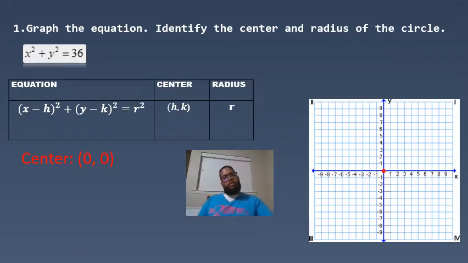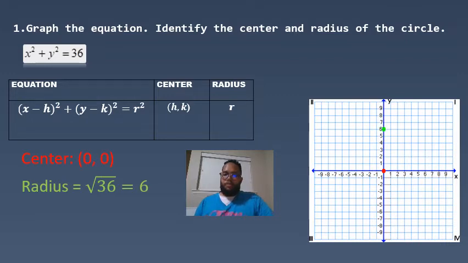There it is. Now let's find the radius. It equals 36, so 36 is r squared. So if I want the radius r, I'm going to take the square root of 36. So radius equals square root of 36, which is equal to 6. So what I'm going to do with that, in order to graph my circle, I'm going to go 6 units up, 6 units down, 6 units to the left, and 6 units to the right. Now the only thing left for me to do is to connect the green dots in as best as a circle as I can. I have a computer, so that gives me a perfect circle. So there you go, draw your circle.